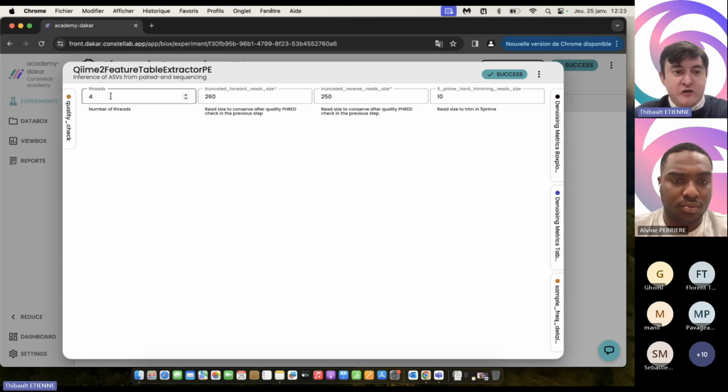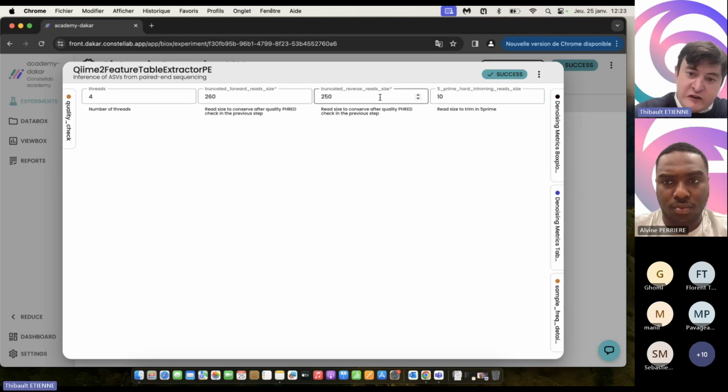The first parameter is the number of threads, which is useful for computation because this task requires a lot of computation time, so we can choose the number of cores in your processor. In this case, I chose 4. And we have the other parameters: truncated forward read size, truncated reverse read size, and 5' hard trimming read size.